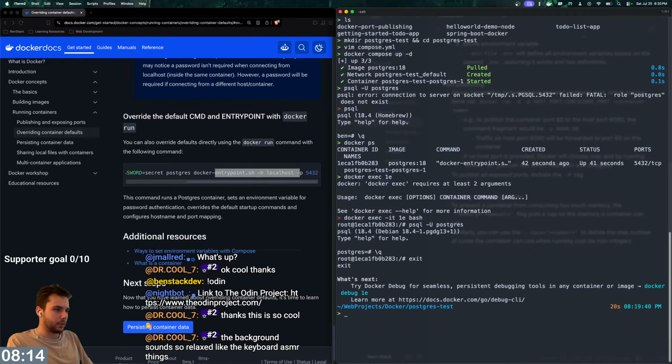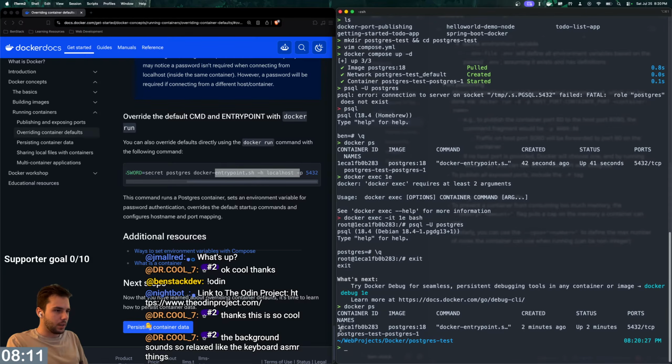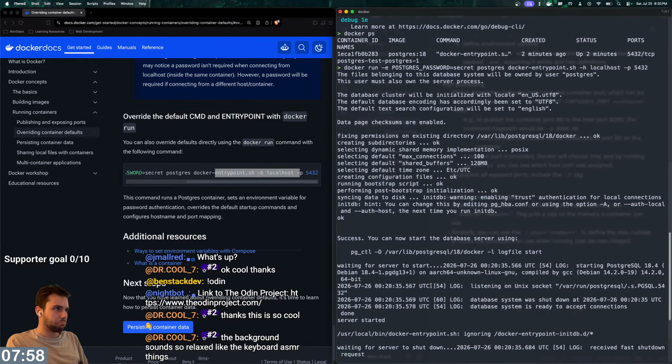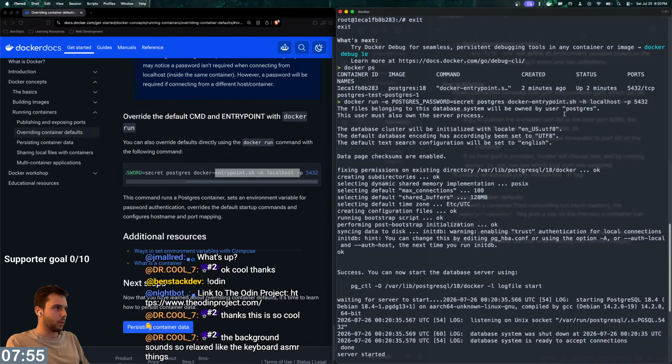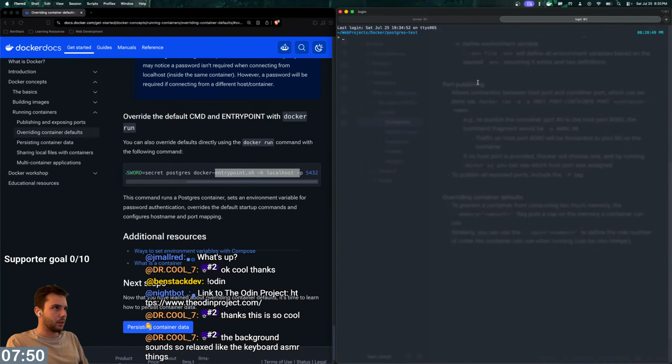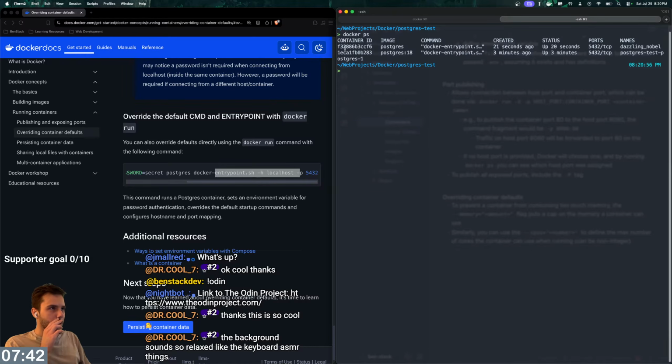So if we run this command, if we do docker ps, we see that the hash or the name is 1e, right? But then if we run this command, I bet you it's going to change. Oh, it's ready to accept connections. Oh, I see. Okay. And then if we open up a new tab, and then go docker ps, oh, it just started a new container. Oh, okay. So then what did it override exactly?